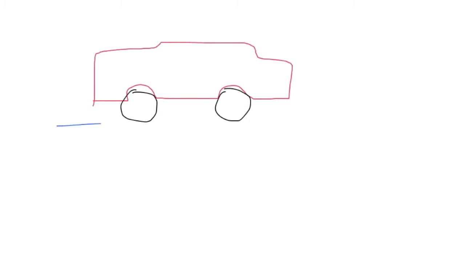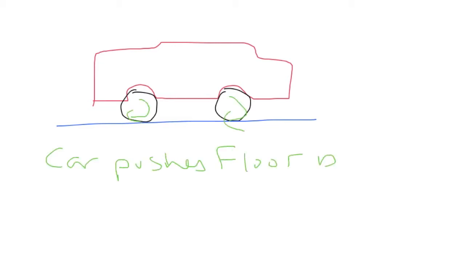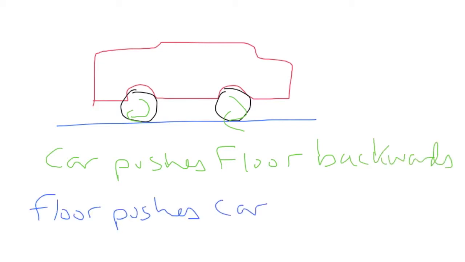When I turn the car on, the wheels spin backwards at the point of contact with the floor. What's really going on is that the buggy is pushing the floor backwards. The third law partner to this force is the floor pushes the car forwards. Many people are skeptical of this idea because they do not see the floor move backwards. That's because the floor has a lot more mass than the car.